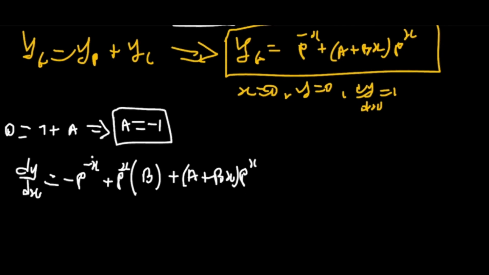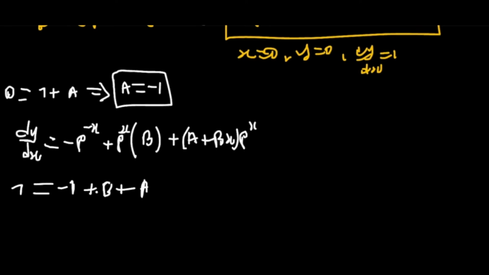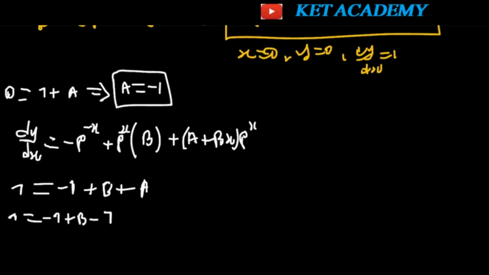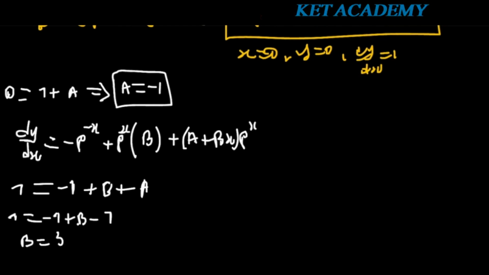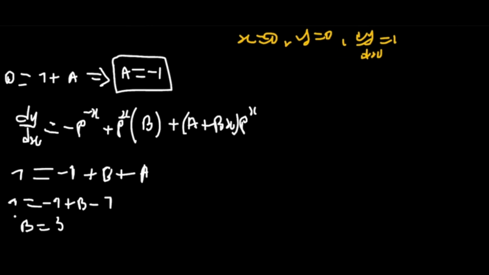So this is the first derivative, and it was equal to 1. So we have 1 here, and since x is 0, we're going to have minus 1, plus b, plus, when we substitute our 0, we are going to have a, and we saw that our a is minus 1. So we're going to have 1 should be equal to minus 1 plus b minus 1, so that this will be minus 2. When it goes the other way, it becomes 3. So our b will be equal to 3.